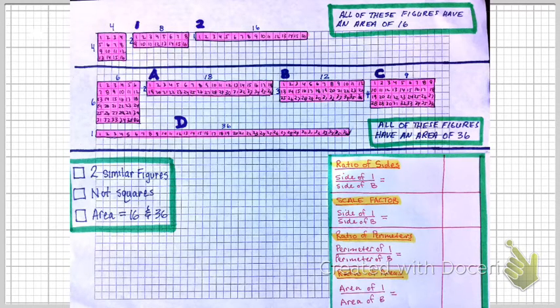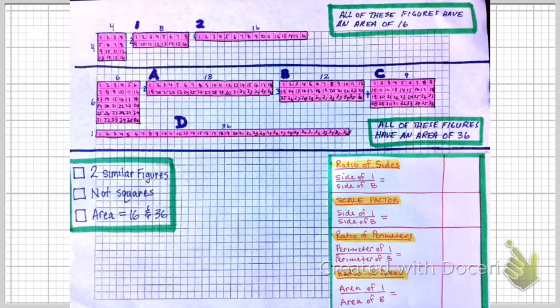Some people use triangles, some people use trapezoids, and those could work. But many people did not choose two shapes that were similar, and many people did not choose shapes that had an area of 16 and an area of 36. So I decided to make this problem as simple as possible by only using whole numbers and only using rectangles.